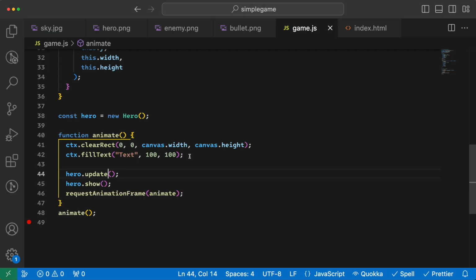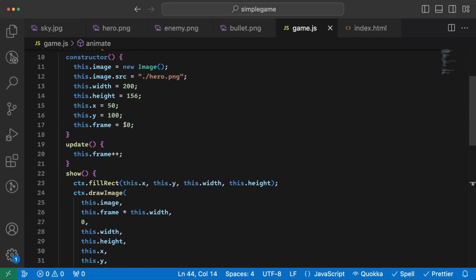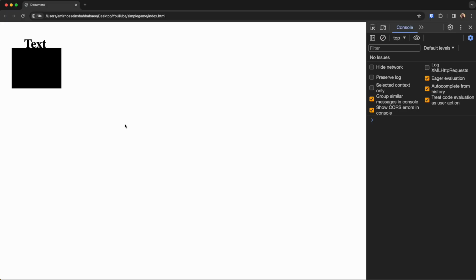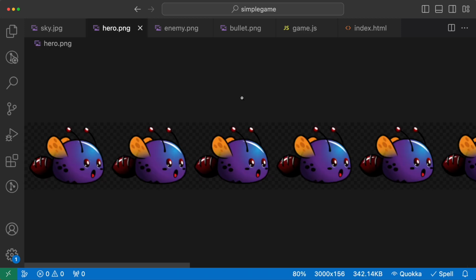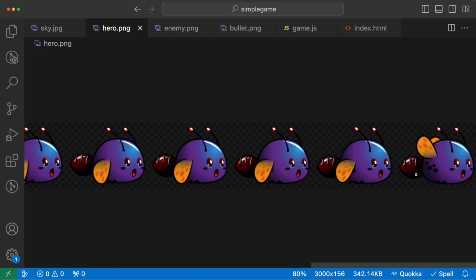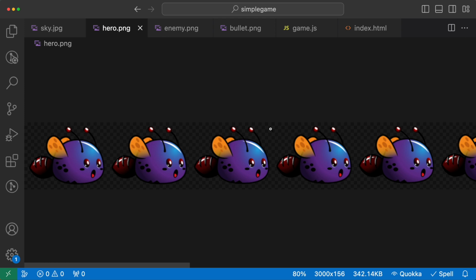You can see, oh, it goes very fast. So I'm going from 10, but if I go from 0, you can see it for one animation, and it goes like so. My hero has 15 sprites, and when it gets here, it would continue going to the right, but there is no image to show, so I need to bounce back to 0.